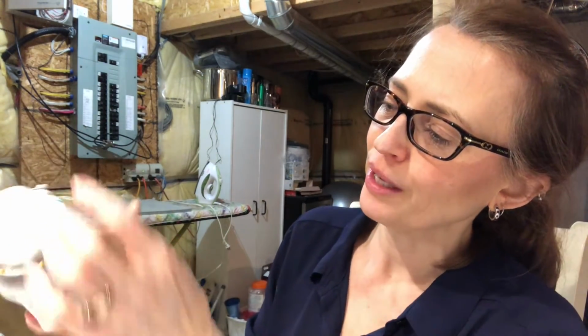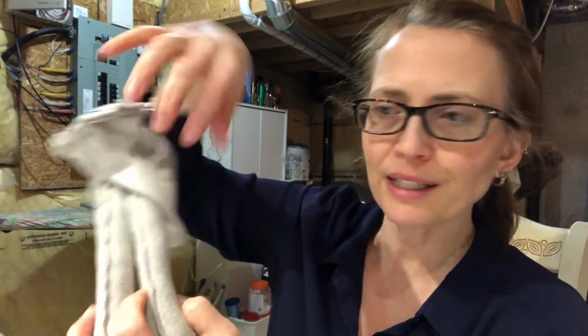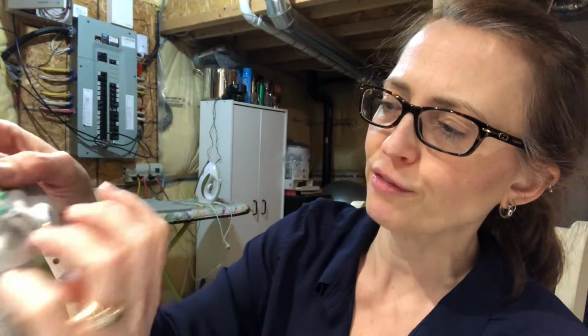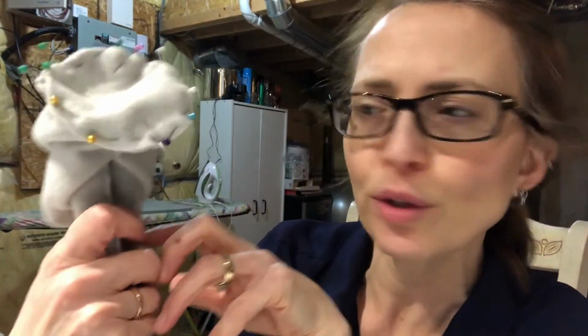And I just wanted to show you this part pinned up here. So it's not the easiest thing to do with this body, but here we go. We have our two little legs, and the body is turned inside out over the legs. The legs were already stitched in. Remember, we stitched those down first. And so now this is just sort of like a cone, and that's the flat bottom. I've pinned it this way and that, however I needed to hold it all into place. We're gonna stitch that down, then the body's ready to stuff, and then onto the top.